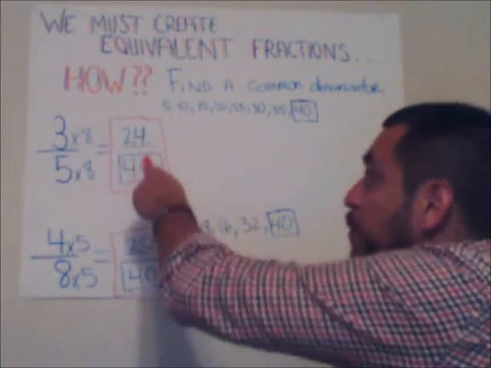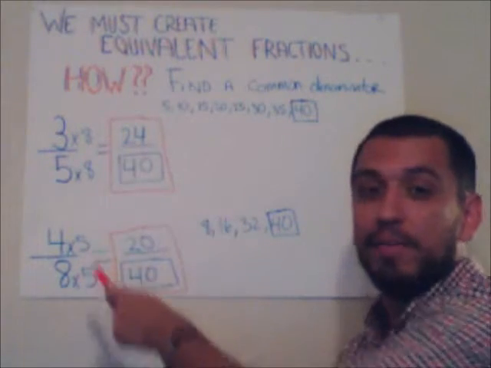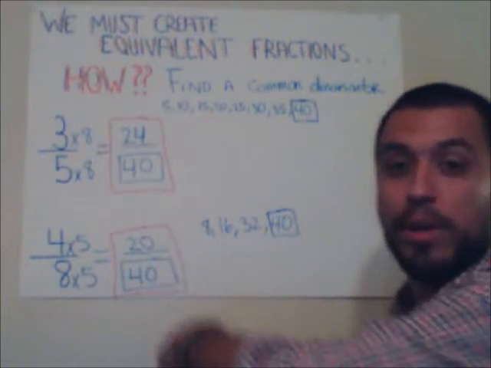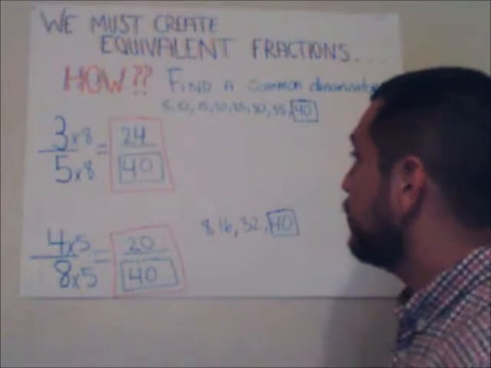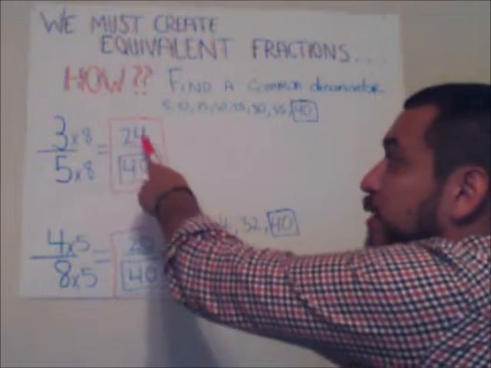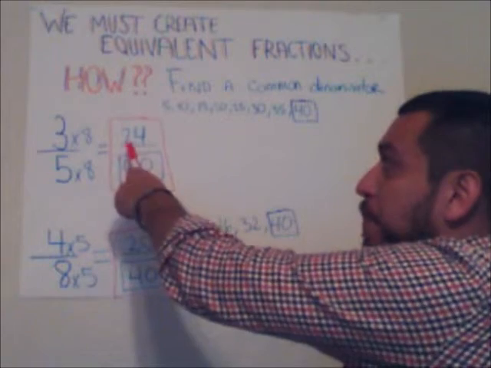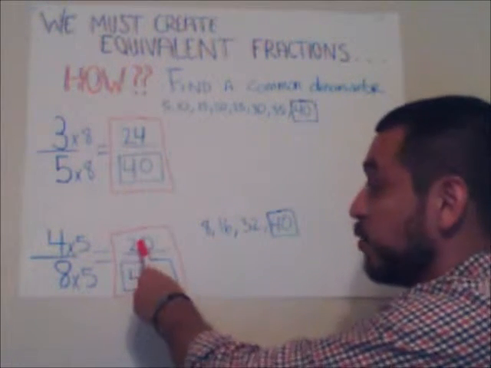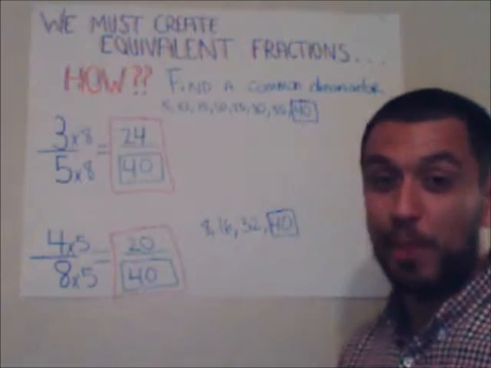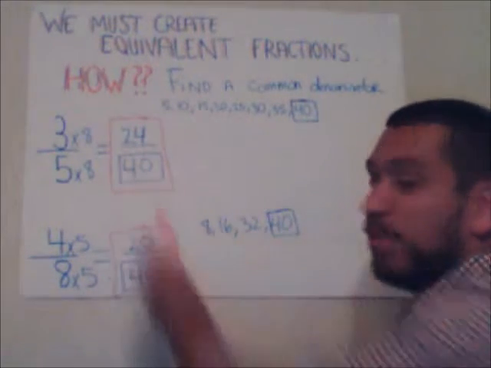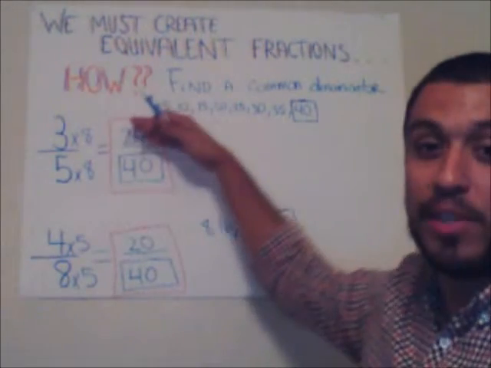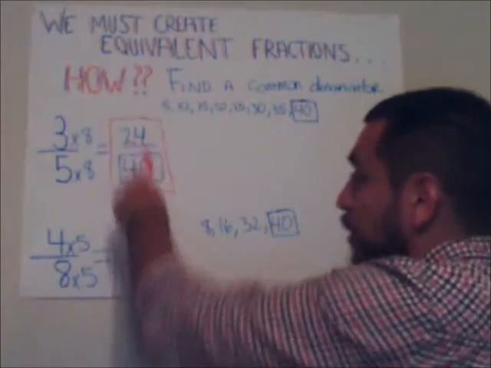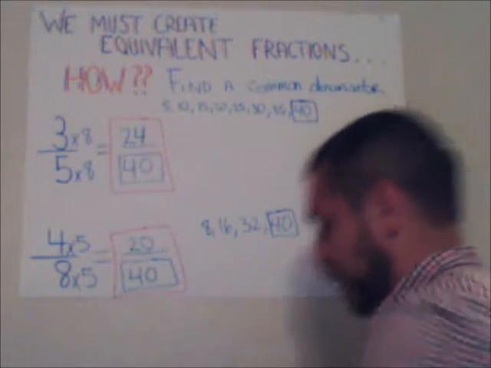And both of these are equal to the original fractions. So 24 over 40 is the same as 3 over 5. Just like 4 over 8 is the same as 20 over 40. Okay? And we can clearly see that 24 is greater than 20. And we can do this now because our denominators are the same. So we can just strictly go off the top number, which is again our numerator. So 24 is greater than 20.